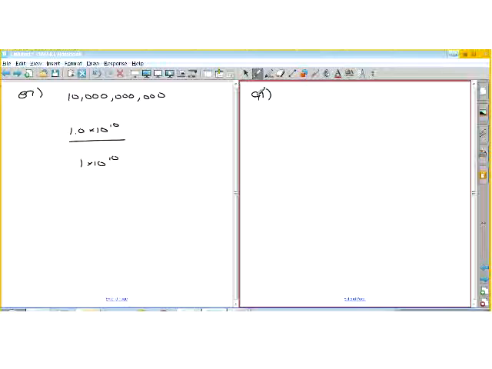Okay, 91. Solve each problem. In May of 2008, the population of the United States was 304.1 million. So there's two ways of thinking about this. A million is 10 to the 6, so you can rewrite 304.1 as 3.041 times 10 to the 2nd power, because you put your decimal point to get a number between 1 and 10, and you'd have to move it 2 places to the right to get to where the decimal point is.